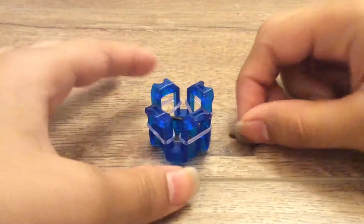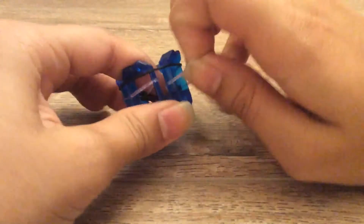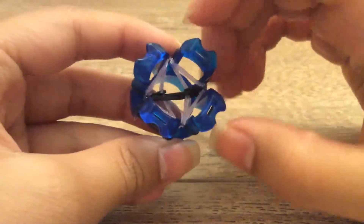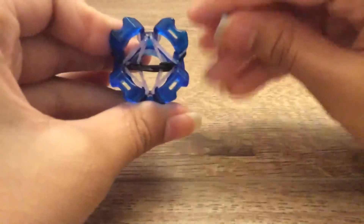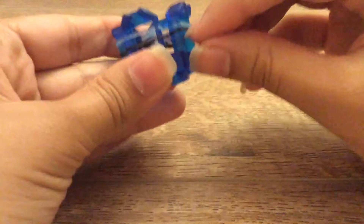Now, next I'm going to take one more black band and I'll be putting it on all four pegs but no twisting this time. And you will be looping the bottom bands over on all four pegs. Once again, to identify where to put your bands in this next layer, you will see that there is a diamond-like shape right here. All you have to do is put the bands near the diamond — one goes on this side of the diamond, the other goes on this side of the diamond. And then you just loop the bottom bands over.